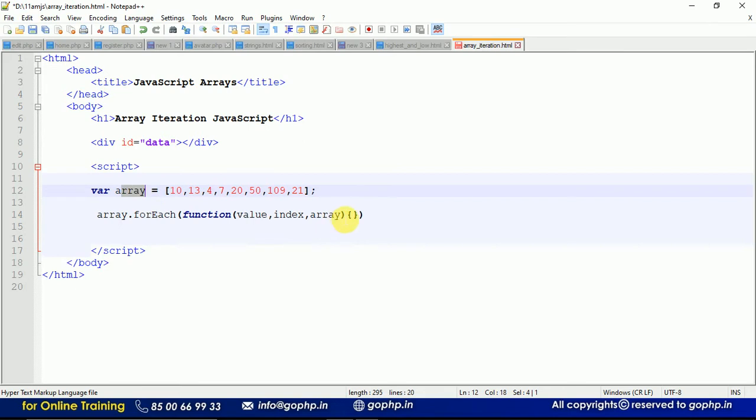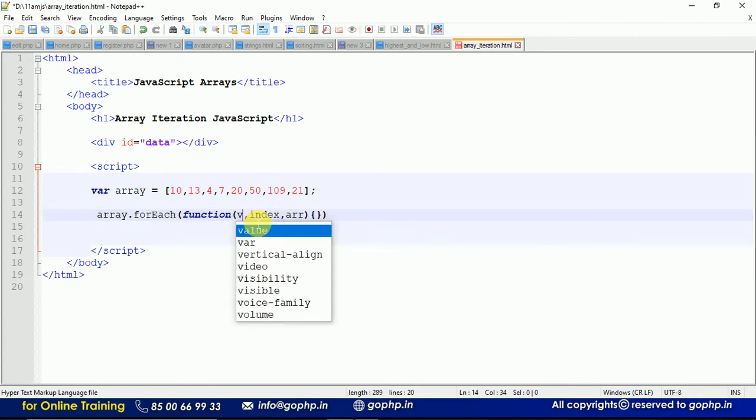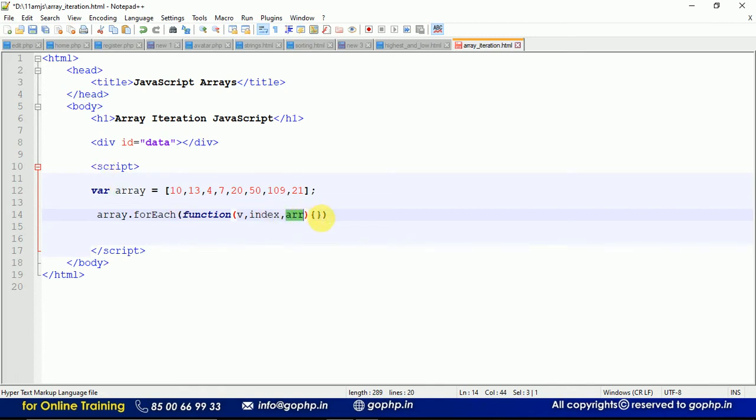If you want, you can take this as arr. Not only value, not only index, you can take any variables here. I want to take simply v. Don't get confused here. While the array is iterating, v holds the value of the array, index holds the index of the array, and the third one contains the array itself. Whatever array we are iterating, that array is available here.